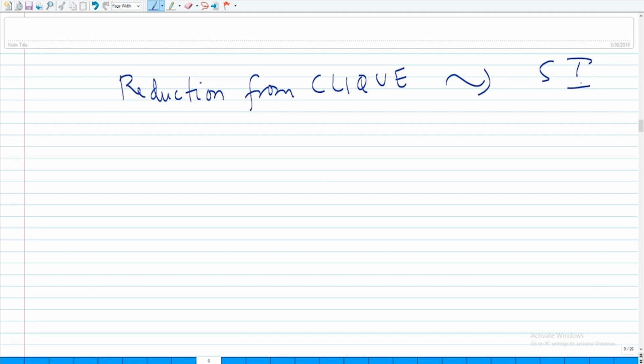What is the input for the clique problem? G and K. There is a graph G, K. I want to know whether there is a clique of size K in the graph G. How do I translate it into input for subgraph isomorphism? G and a clique on K vertices. I create it. This is my H. Now I ask, is this sitting inside G? This is exactly it. So if you think about it, subgraph isomorphism is a generalization of clique, Hamiltonian cycle.